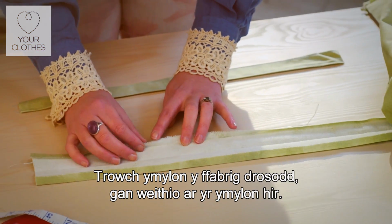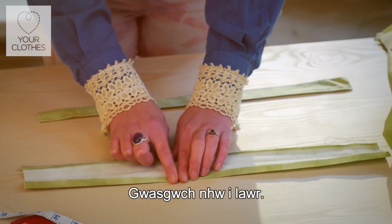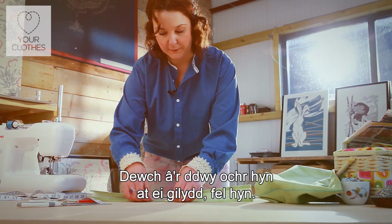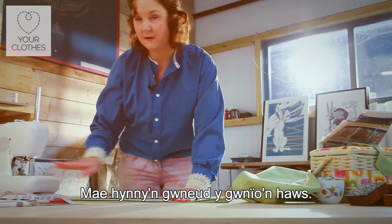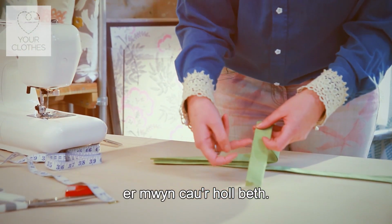Turn your fabric over on the edges, the lengthways of the edges, about 1 centimetre. If you press that down, and then repeat that on the other side. Once you've done that, bring these two pieces together, like so. And then if you want to give it another press, you can do. Just makes it a little bit easier when you're going under your sewing machine. And all we're going to be doing is running a line of stitching down this edge to close all of that together.